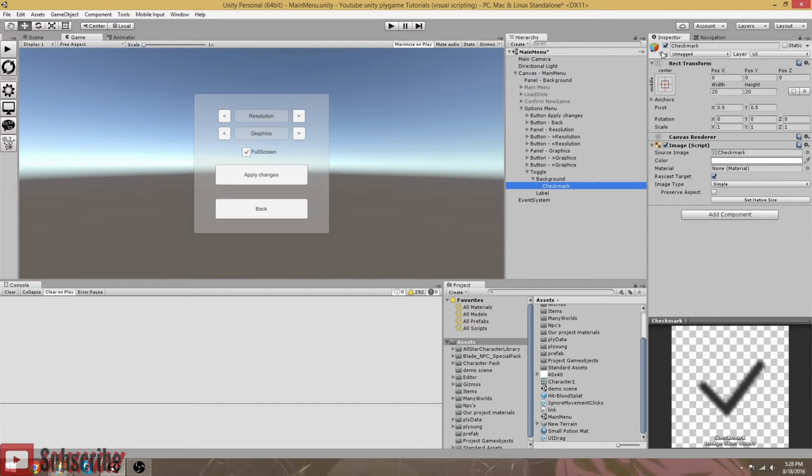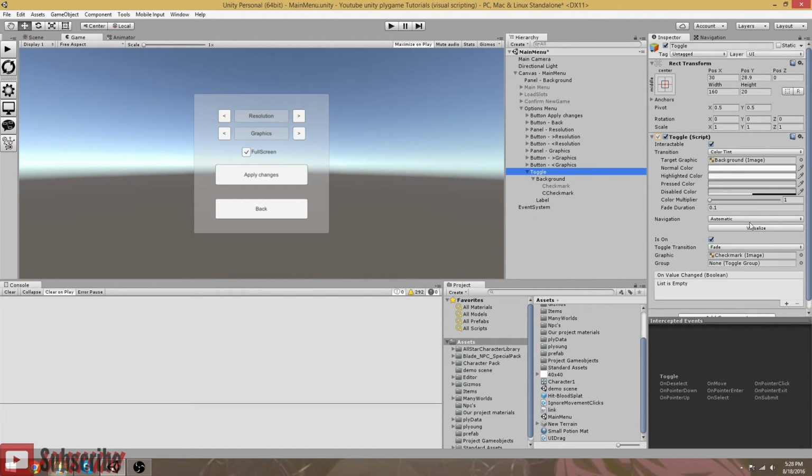So what we're going to do is we're actually just going to straight up disable this, duplicate, enable our duplicated version. Let's get rid of the 1 and put a C in front of it for custom checkmark. Now when we enable and disable this checkmark, it'll enable and disable freely, where if we were to enable and disable the other checkmark, it does not do so the same way, because the toggle here is going to be using it. So let's do the is on off here in the toggle script.